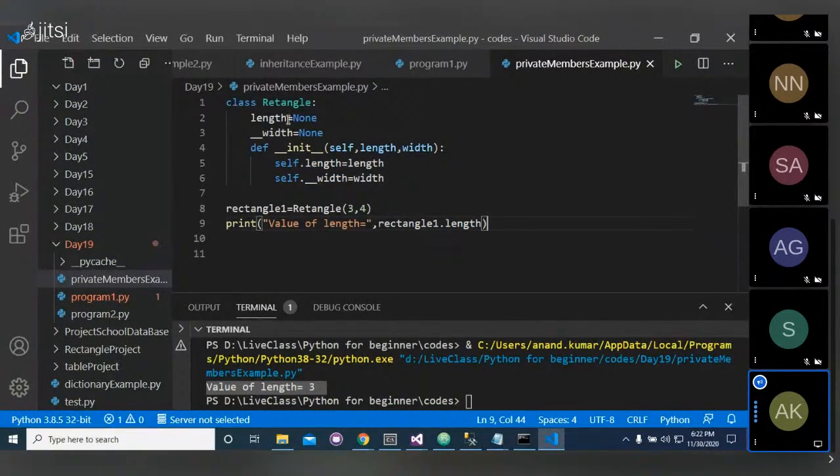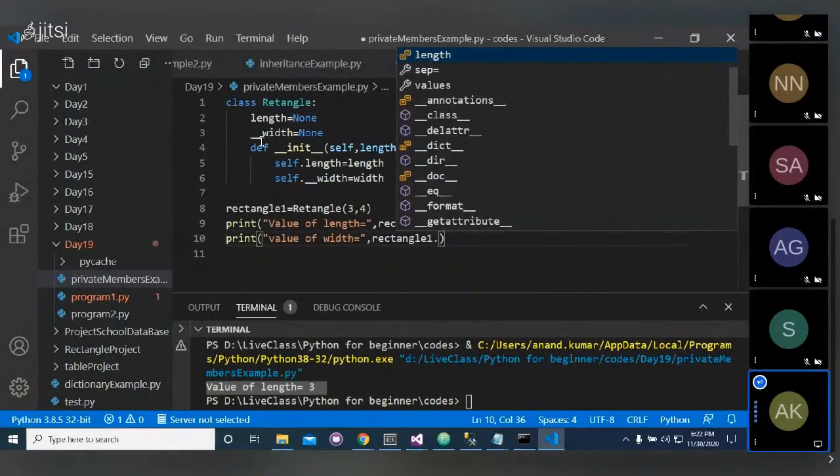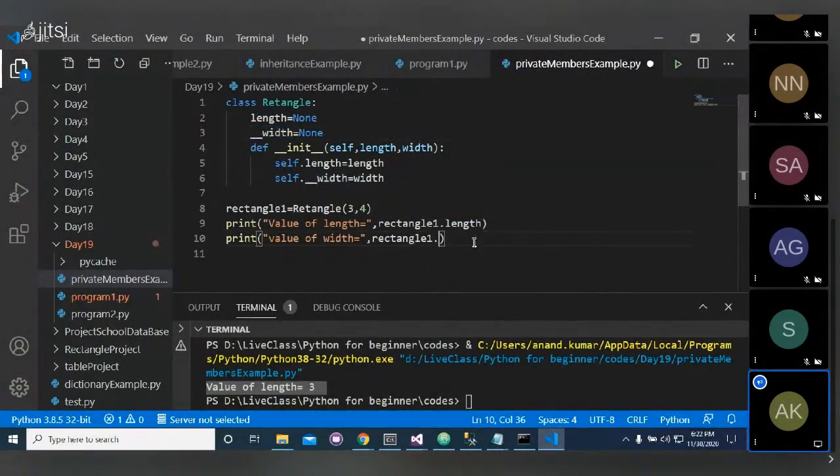Now try to get the width value. Print value of width is equal to rectangle 1 dot, suppose that I am writing here width. Now see what is happening.